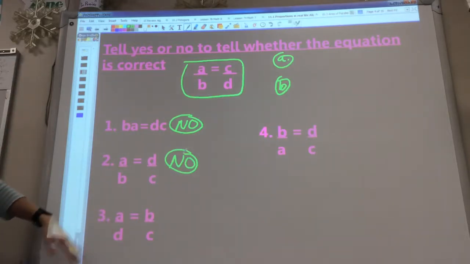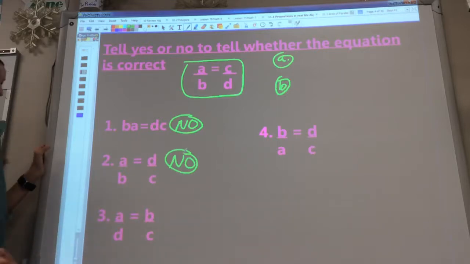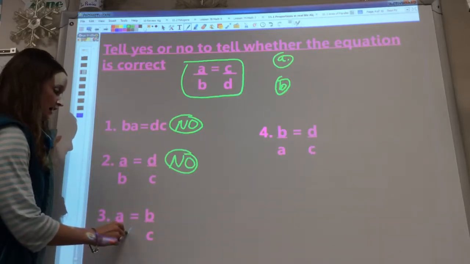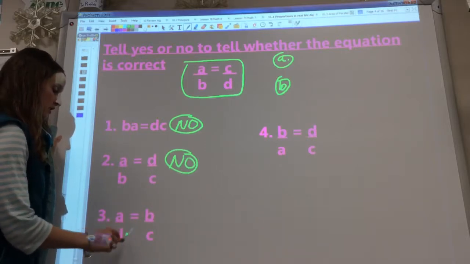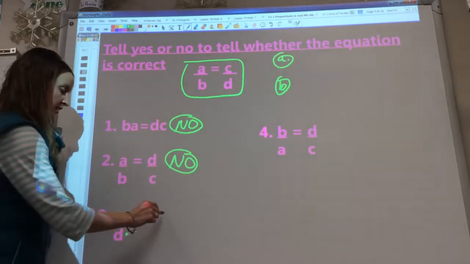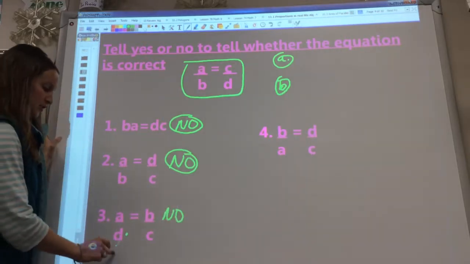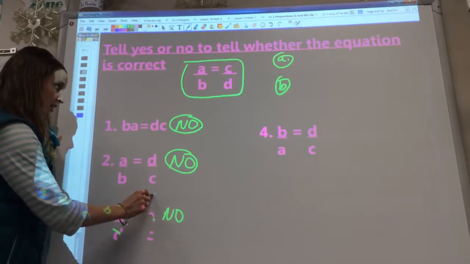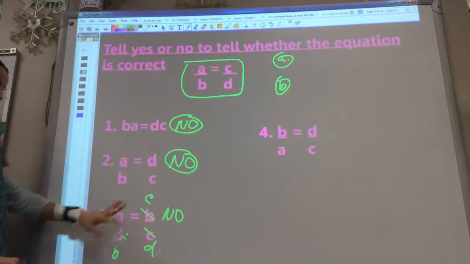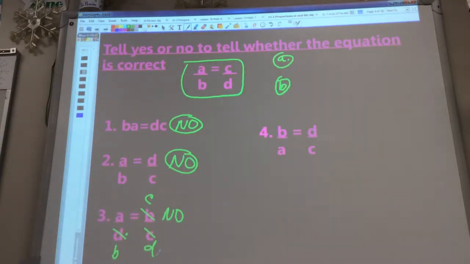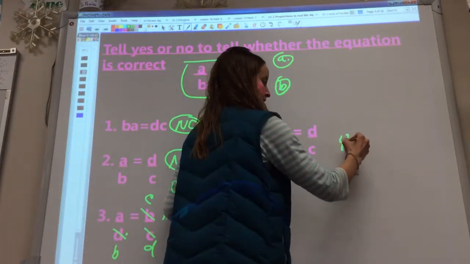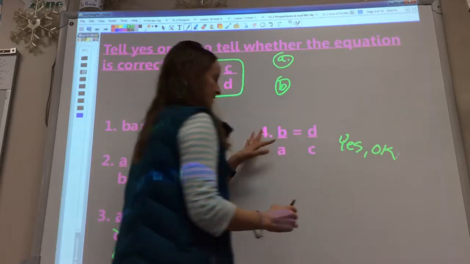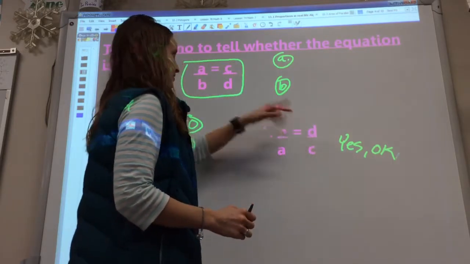If we look at this one, A over D and B over C, what switched was, well, let's see here. This used to be B. Oh, this is really crazy, isn't it? This is a no too, because there used to be a B here, there used to be a C here, and there used to be a D here. And so we just kind of switched those around, and you can't do that either. But right here would be an example of what is okay. Yes, it's okay because they just used the property that flips it.